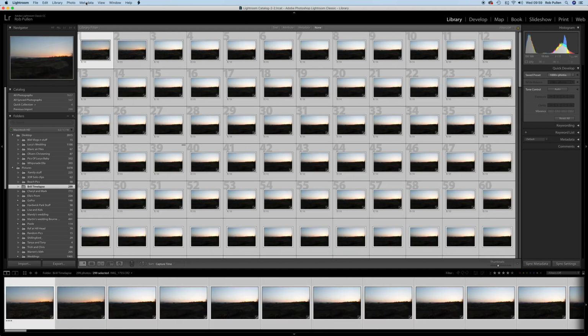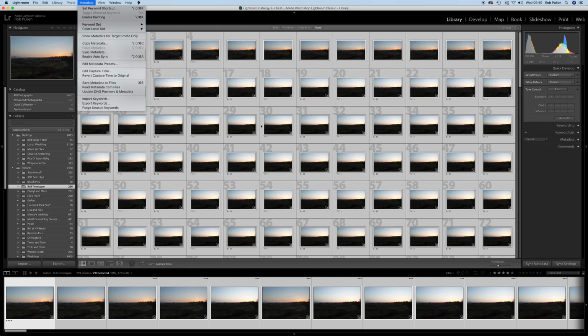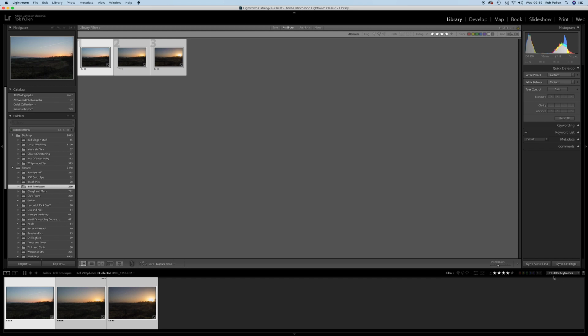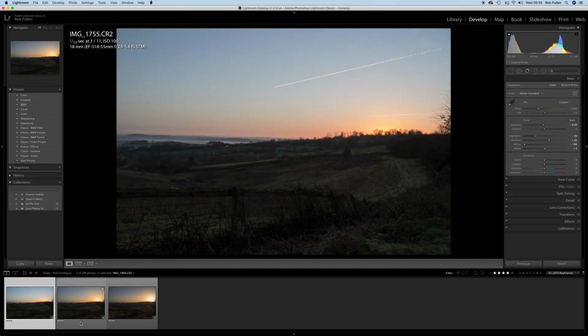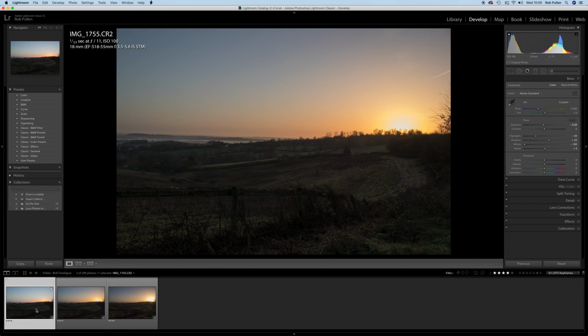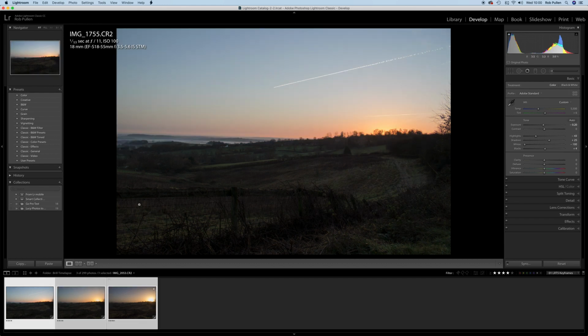Go to metadata and read the metadata from the files. Once you've done that, go down to the bottom right hand corner, click the filters to on, and make sure you've got LRT5 keyframe selected. Edit the keyframes, make sure that you copy and paste the developments you've made using the develop module in Lightroom, and apply it to each photo using this script at the top. Don't use the sync method in Lightroom. You can't use it. So, copy whatever you do to the first one to all three with the script.